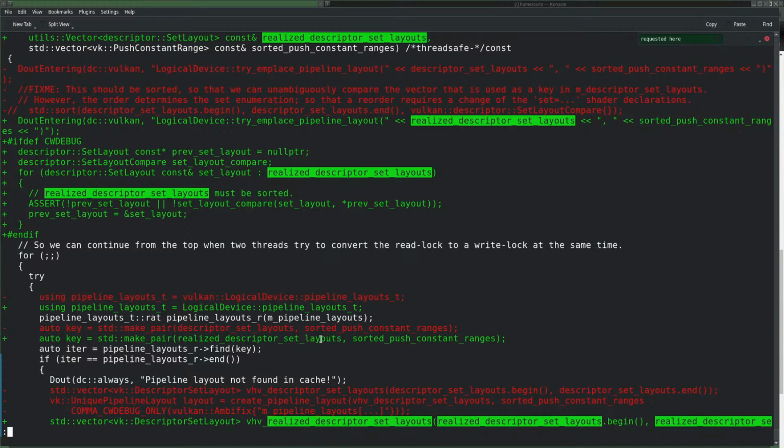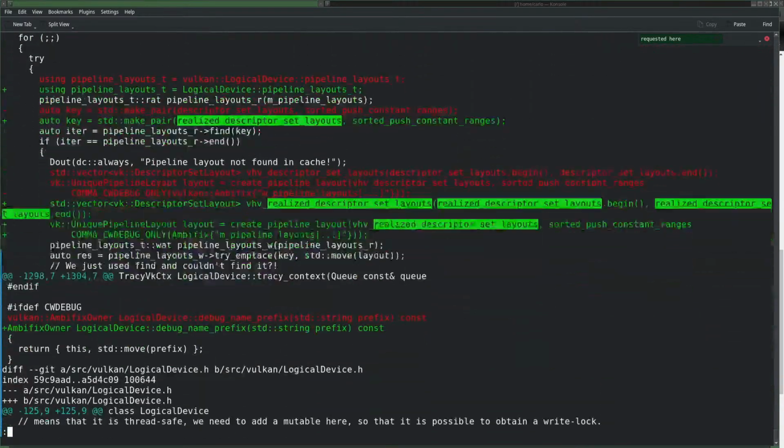It is literally being part of the key. And then afterwards, yeah, we just convert it to a standard vector of just a handle. But because it is part of the key, you really need the set layout here.